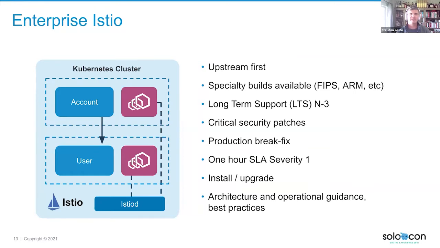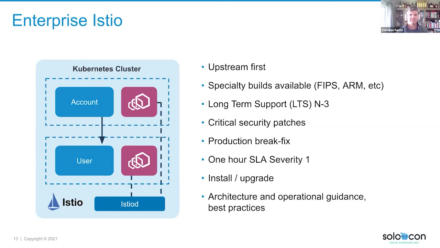We have builds of Istio, upstream-based Istio that we build and are able to support in a production environment. And by support, I mean, if things go wrong, things break, we'll fix it. Istio's community supports their versions for N-1, so it really isn't a long-term support option in the community. And this can be very important for those organizations that care about security, vulnerabilities, and so on. They don't get patched in the community after N-1. We support LTS, long-term support, for N-3.